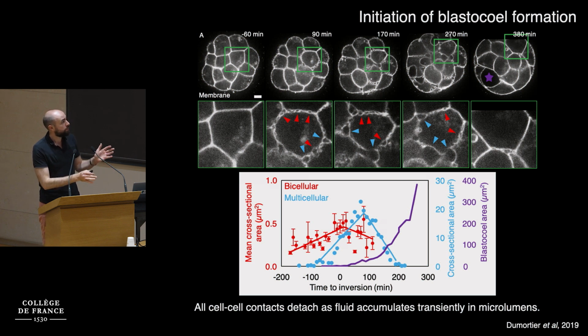The microlumens which are bicellular and multicellular behave similarly. They first grow and then shrink, but the bicellular microlumens tend to shrink before the larger multicellular microlumens. The bicellular microlumens also swell and shrink slower than the multicellular microlumens. So we have 2 types of behavior, and what we will see then is that one of those water pockets will inflate much larger and much faster than the others, and will become the lumen. And it consistently forms at a multicellular microlumen position.